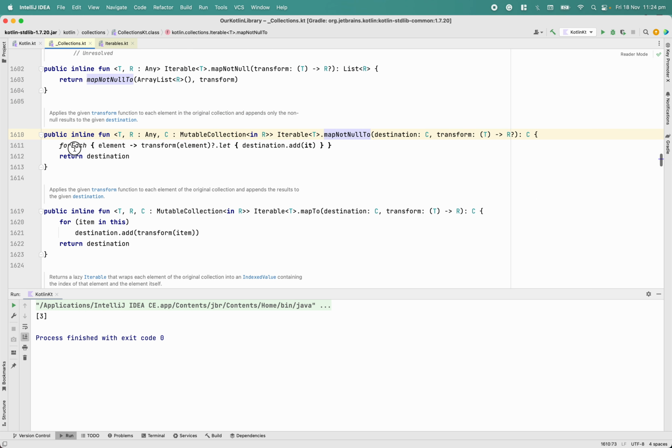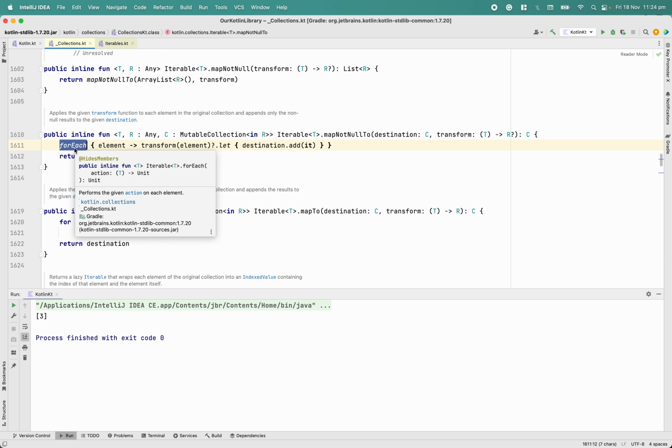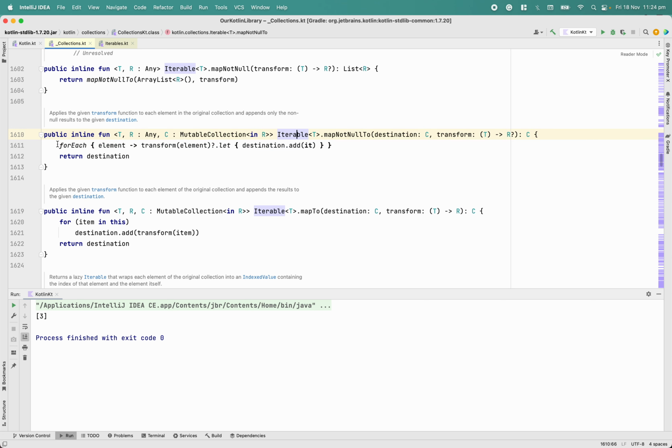mapNotNullTo. So again, this forEach we are calling on this. By default forEach is this. Then it's saying, okay, element, get that element, transform element. Now we are calling transform element, and we are checking. If it's not null, then put that value. If it's null, then skip, do nothing, and then destination.